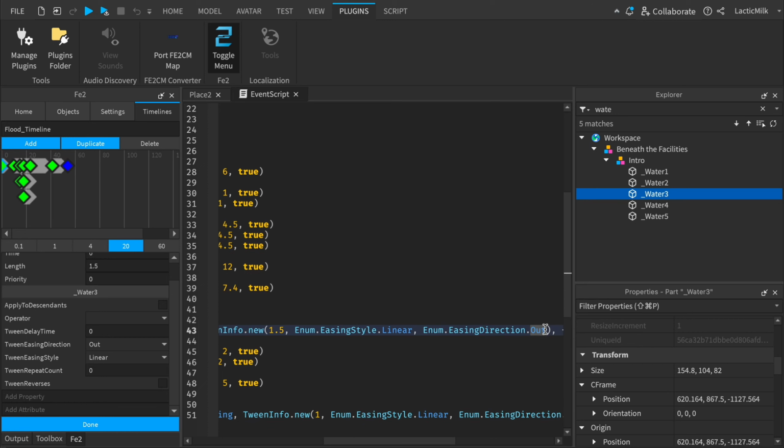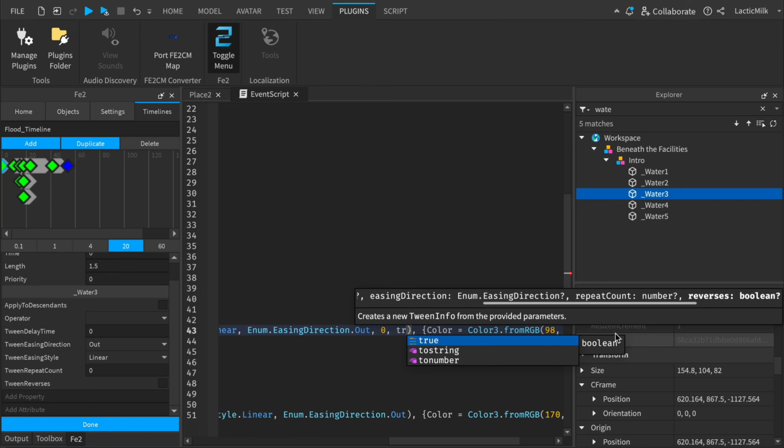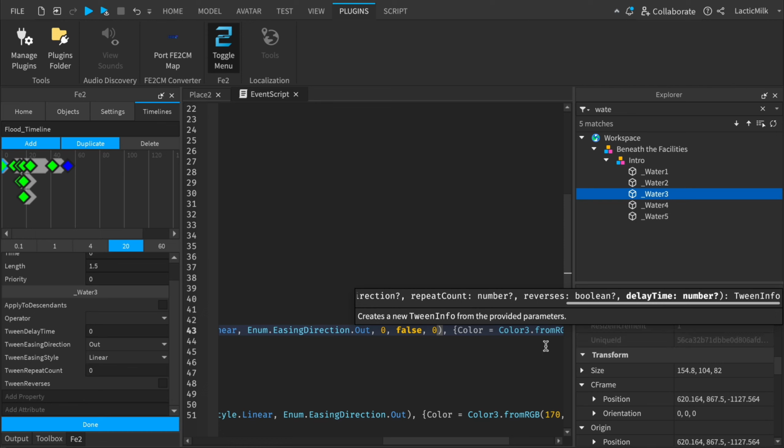And then after out will be tween repeat count, reverses, and then delay time. So remember, after easing direction is repeat count, reverses, and delay time.